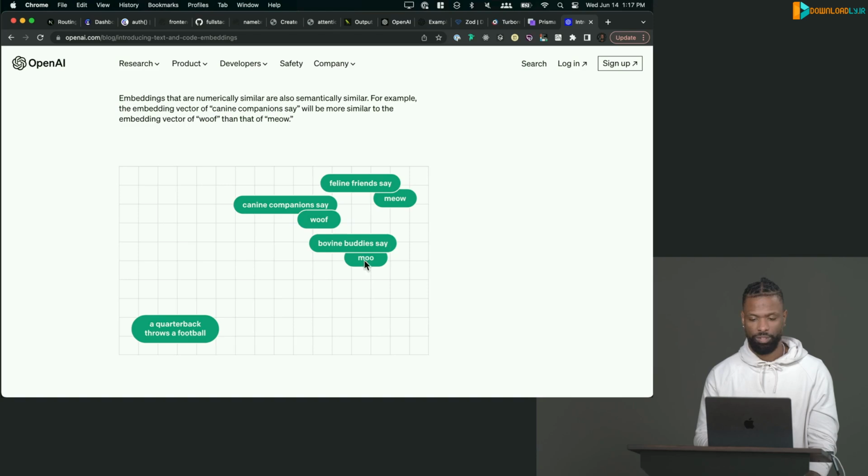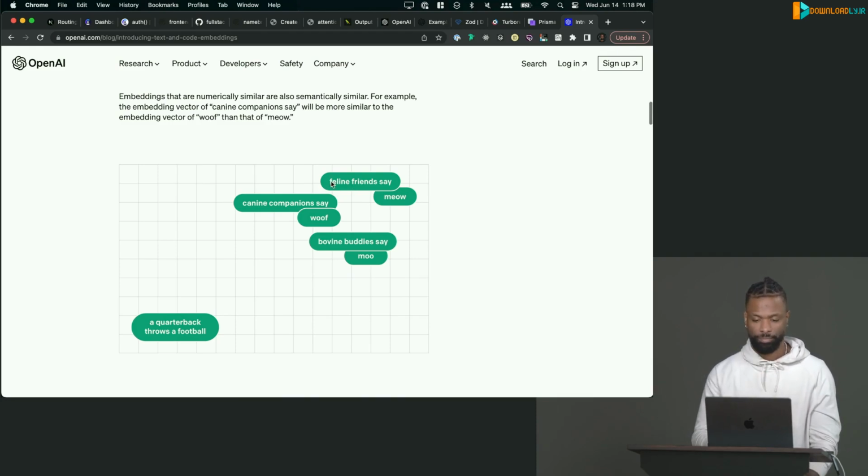Okay, so here's like a 2D example of it, right? Imagine all of these are our entries, our journal entries, and they're plotted based off meaning. The closer they are, the more they relate in meaning and reasoning, right? So like canine companion, say, that's very related to wolf. Feline friends, say, meow. Those two are very related. And these are animals, so they're kind of grouped together. So everything's kind of grouped together by their meaning and relations.